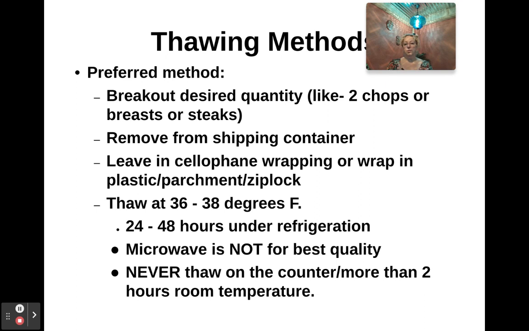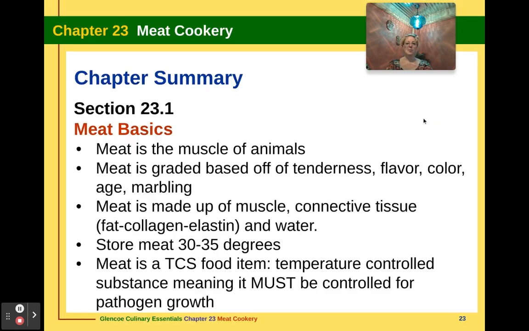So you want to thaw it in the refrigerator for 24 to 48 hours. And remember, when things thaw, particularly like chicken, it has a tendency to lose a lot of moisture, and you can get some nasty drippage. So for me, I have a roasting pan in my refrigerator, and I put my meat into that roasting pan. It's just a big cheap pan. A cookie sheet works good too. If you have something under that package, if you do have some leakage, then you don't have to take your whole refrigerator apart and deal with that possible cross contamination. So really important. Make sure you thaw it.